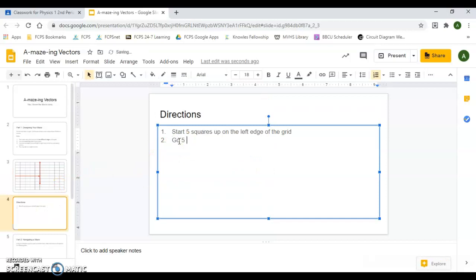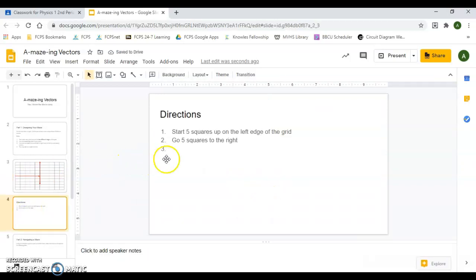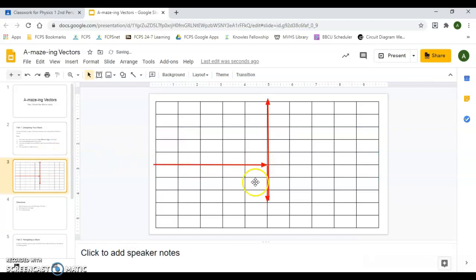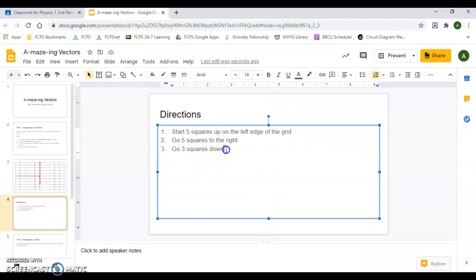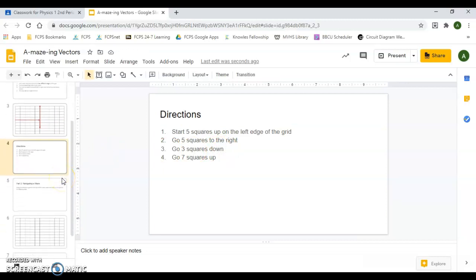So go 5 squares to the right. Then, you can see I went 3 squares down. So that'll be step 3: go 3 squares down. And finally, I went 1, 2, 3, 4, 5, 6, 7 squares up. And that's my end. So those are the directions I would give to my partner.